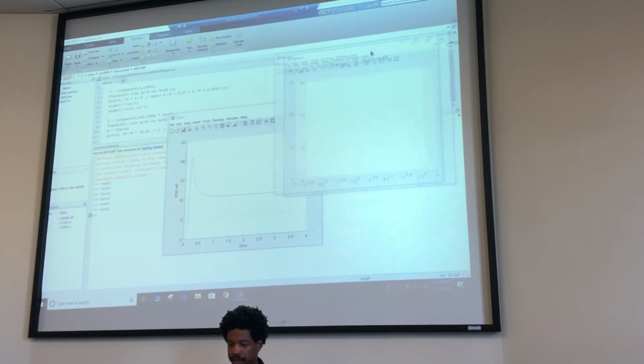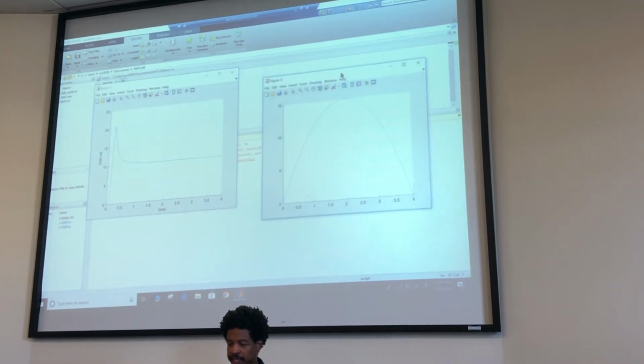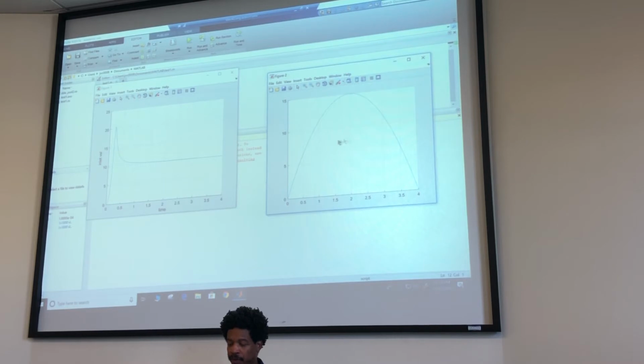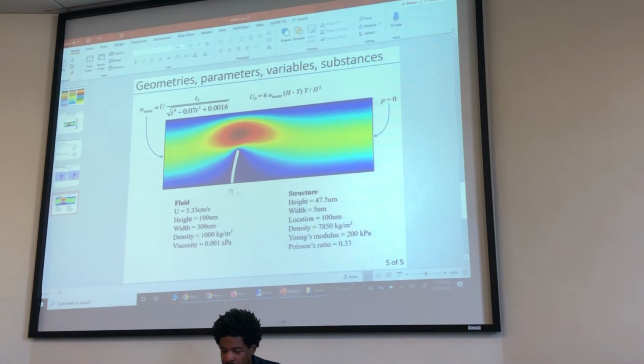Okay, so here's two figures. Figure 1 is the first thing I plotted. Figure 2 is the profile. Okay, so this right here is the y-axis. Let me get back to my figure. I'm plotting from y equals 0 up to y equals 100 microns.